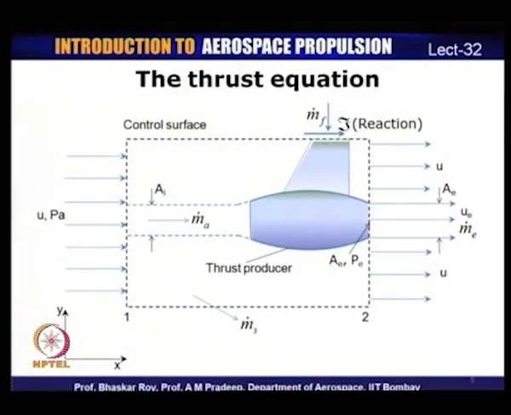So, let us take a look at the control volume and the control surface. The engine that I was talking about, a generalized thrust producing device, is shown here. This is the thrust producer, which resembles an engine of a passenger aircraft. You might have noticed that in passenger aircraft there are engines mounted beneath the wing, and so let us say this is the strut which is connecting the engine to the wing. And in almost all aircraft, the fuel is stored in the wings, and therefore, you can see there is a fuel flow rate which is coming in, let us say from the wing through this connecting device into the engine. So, let us take a closer look at what this control surface is all about.